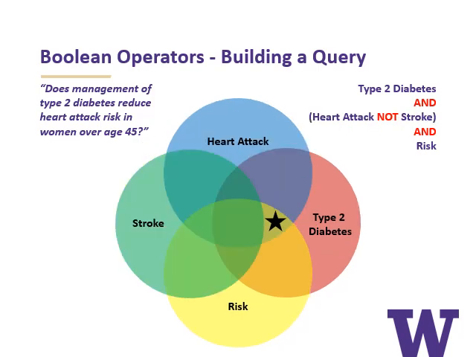After using the search string on the previous slide, we find that we need to add the operator NOT to exclude irrelevant results. Here we've added NOT stroke, which shifts where our relevant results will overlap. You can see in the updated search string that heart attack, NOT stroke, are grouped together inside of parentheses. You can use parentheses when searching with Boolean operators to group ideas together. We've grouped heart attack with stroke because our search results found that these two conditions are often researched together, and we want to separate out strokes, which are not our area of focus.